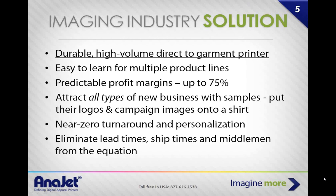It's a predictable profit margin up to 75%. The more you order, the less it costs per shirt, but it costs you the same per shirt whether it's one or 100. To print a light shirt, say it costs 20 cents worth of ink — that could be 100 colors or one color, it's all based on image size. So if it's 20 cents for one shirt, it's 20 cents per shirt for 10 shirts. There's a predictable, easy way to know exactly how much you're making.